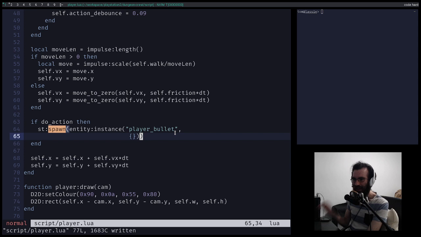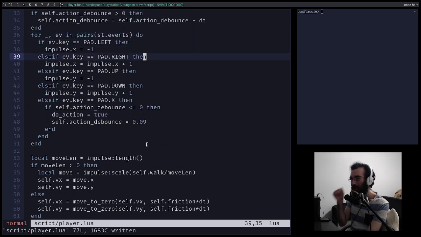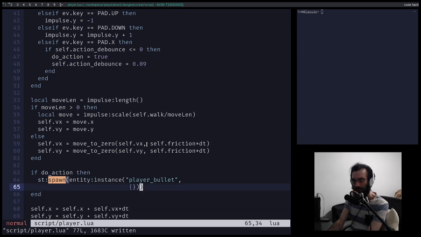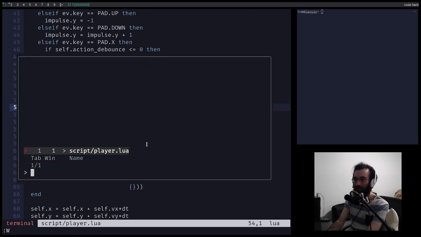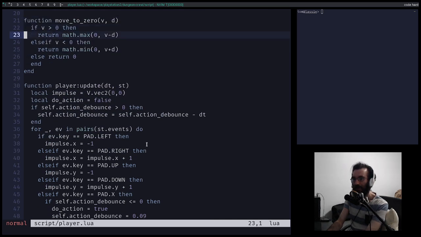So we need to make an entity class for a player bullet, and we also need to work out which way the player's facing so that we know what speed to give this bullet. I guess we can do it based on our impulse, right? Oh no, we need to do it every frame based on our impulse. We need to update if our move length is greater than zero. How did I do it before? I did it based on the last button pressed, right? Okay, well, let's maybe do it the dumb way for now, and if it sucks, we'll improve it later.